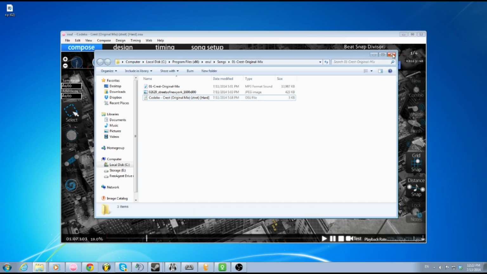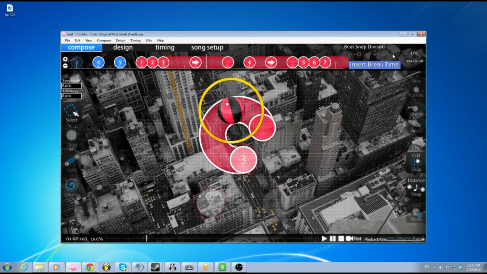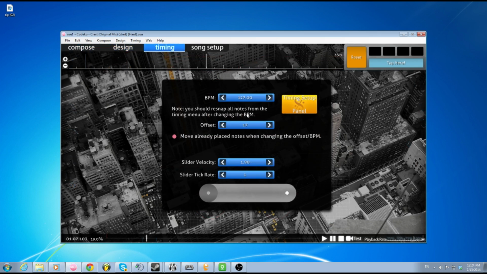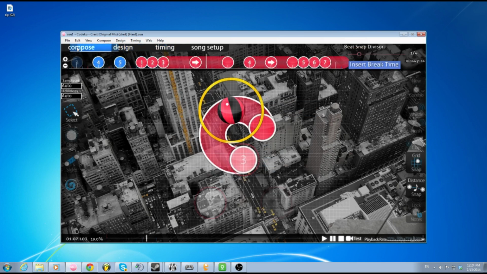With file types out of the way now, let's look at how you as a mapper might want to help your friend by making a guest difficulty for him. There are many ways you can give your friend a map set, but there are a few things to avoid. First, when making a guest diff for someone, always use the timing provided, unless a staff member or a trusted member of the community or the mapper themselves tells you otherwise.